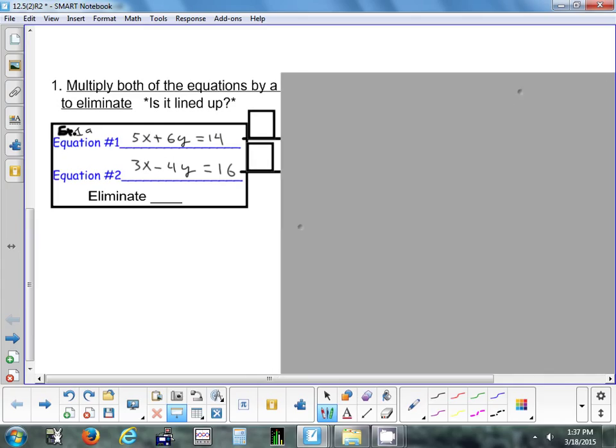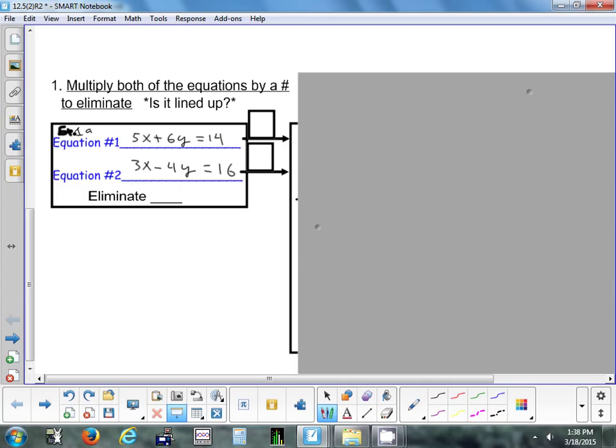All right, so just like we did yesterday, guys, on the top of that square, we're on the back side now with the times tables. We want to multiply both of the equations by a number to eliminate. Yesterday, we only had to multiply one to get what we want. What are we trying to get again? What three things are we trying to get? A number in both equations, the same number. Different signs. Same variable.